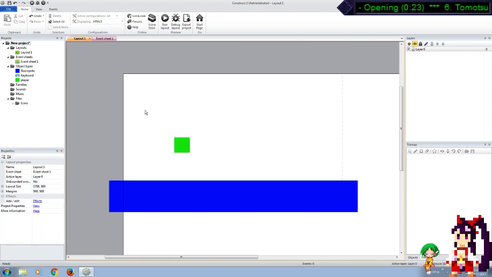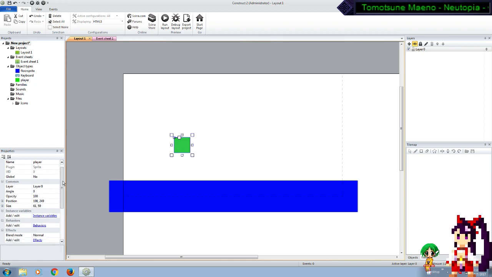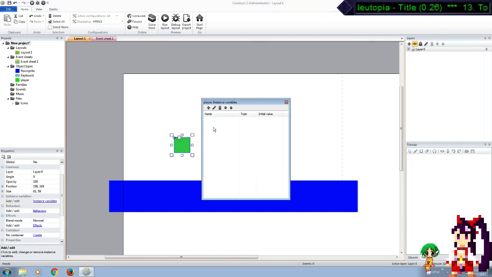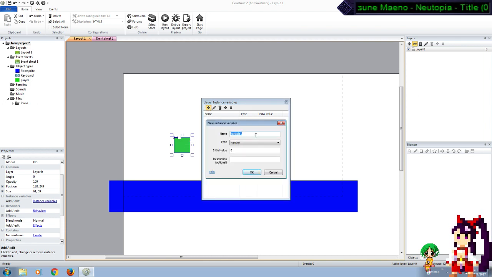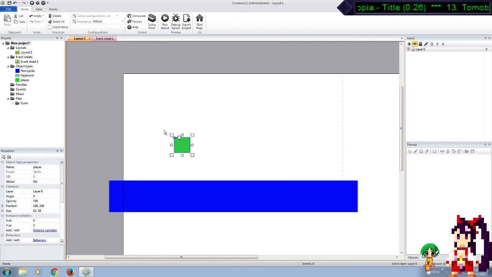And then we have the player. Now, what you can do is you can add instance variables, which is just a number that you can reference whenever you want to reference it, onto each object. You can add as many as you want onto each object. I'm going to add one onto the player here, and I'm going to call it xvel for x velocity. Then I'm going to add another one for yvel, or y velocity. So x velocity and y velocity on that thing.